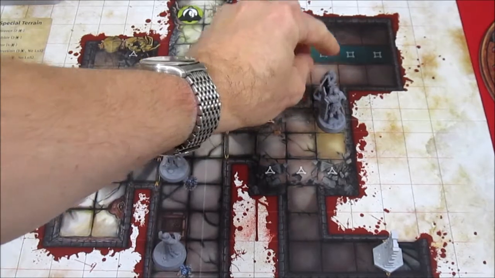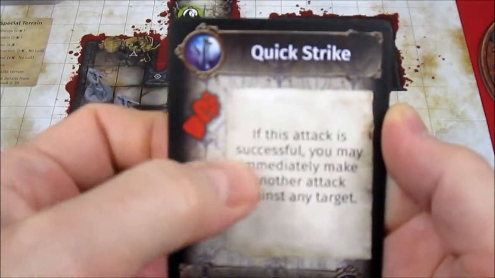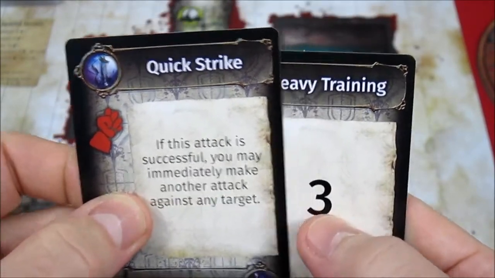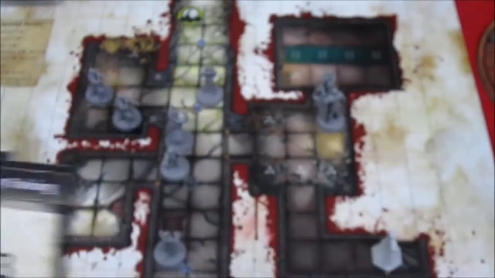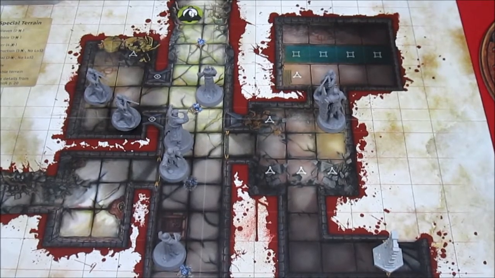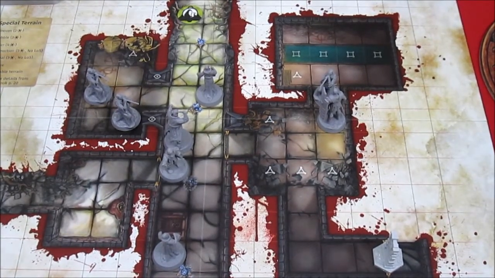Now that he is up close and personal to the cultist guard, he will attack, and he is going to spend the other 2 cards he has to attack. He's going to use Quick Strike, which is an attack card. If this attack is successful, you may immediately make another attack against any target, which is pretty good. And he's going to use Heavy Training at the same time. So it's a little risky. He's using all of his cards, but he has an attack value of 4, and the guard has a defense value of 2. But by playing Heavy Training, his attack value is going to be 7. So it is 7 versus a defense of 2.